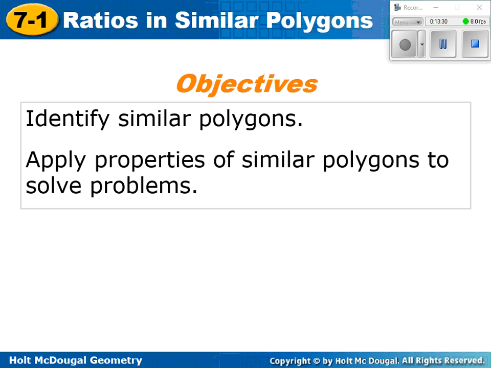So we're going to kind of approach similar polygons the same way today. Instead of writing two-column proofs, we're going to be trying to figure out how can I make this triangle land on top of this triangle, or this circle land on top of this circle. So not just focusing on triangles today. But the difference is they're not going to be congruent, they're going to be similar. Meaning that one shape's going to be bigger or smaller than the other one.